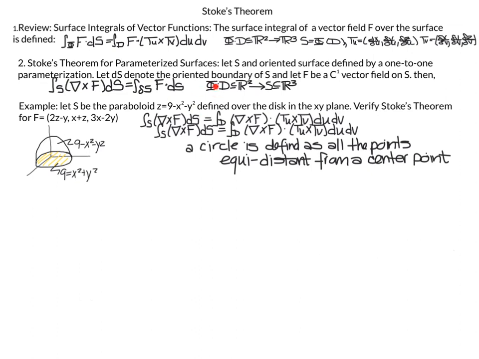I just want to point out this definition of disk. In some ways it'll come up a little bit later. A circle is defined as all the points equidistant from a center point. So if this is our center, then this might be a circle, except that I didn't draw it quite right. But again, the circle is just the outline here. It doesn't include the points in here because obviously they're not equidistant. Like this point is not equidistant from the center as this point. So the circle is just the outline. The idea of a disk is that the disk includes the interior as well as the boundary of a circle.